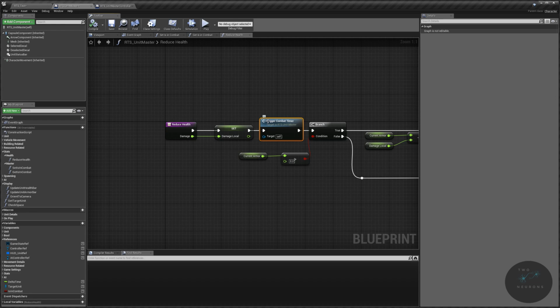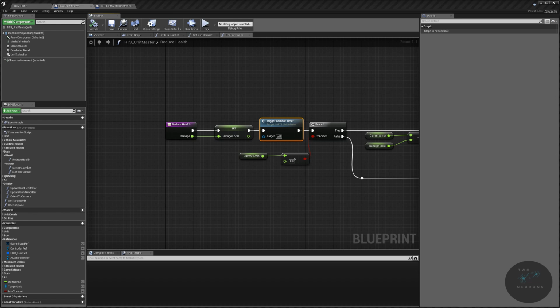So if you want to do it that way, you'd get the target unit in the infantry unit and call the trigger combat timer, which actually might be a more realistic approach, because bullets flying at you are going to trigger stress even if they aren't hitting you. But for now, we're going to leave it here, and we can adapt this later on and change it to be more realistic if we want.